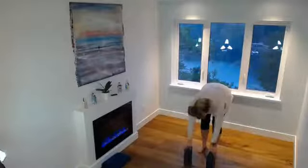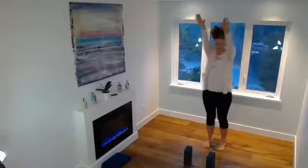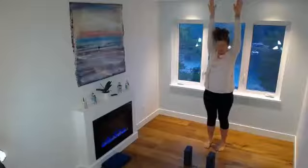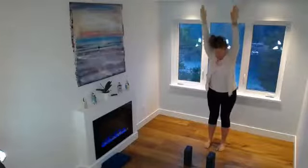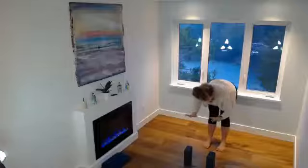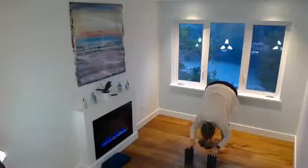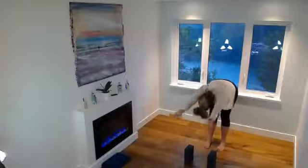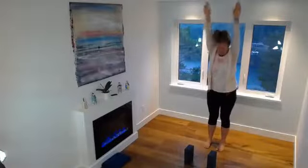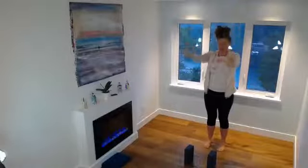Again, you can use blocks or chair. Inhale, arms coming up front. Chin in if that's comfortable. Jalandhara Bandha. Exhale, coming forward again. You can bring the arms to the sides if this is too much weight for your lower back. If it's also too much, just bring your hands to a chair or a wall. Inhale, coming up. Arms in front, or sides. Exhale. Starting position.